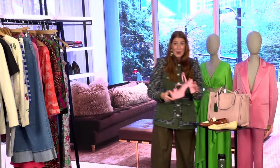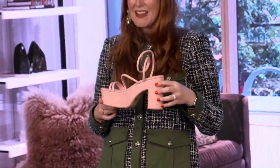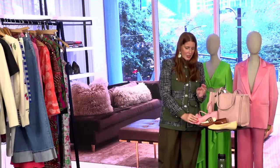The platform, we've been talking about it. We saw it in boots through fall and winter. Now we're seeing it as an ultimate must-have for spring season. Love this strappy pair from Jeffrey Campbell. Again, they look so high, but the beauty of the platform is we're faking everyone out. It's, you know, smoke and mirrors. You have that sort of high form, which feels like you're walking on a flat a little bit. So you look high. It looks like a pump. It feels like a sneaker.